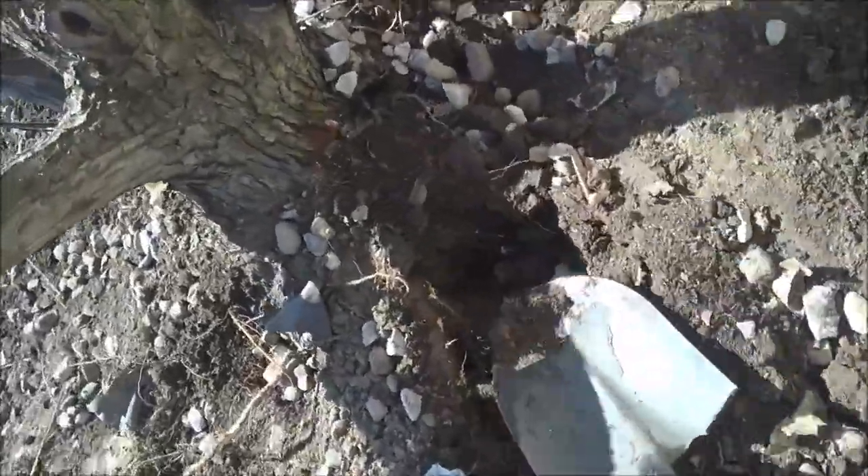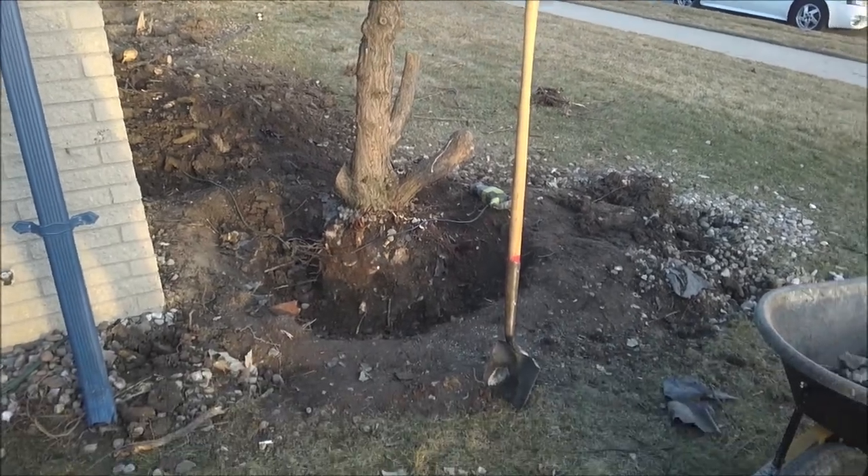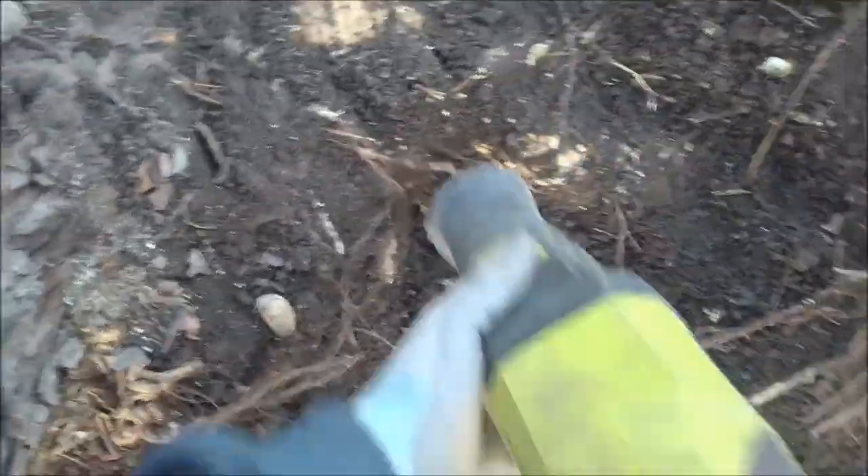All right, so right now I'm digging a trench around the tree and I'm going to be cutting all the roots underneath it. This took me about an hour to get to this point — I dug all the way around the tree, cut all the main roots, and cut the smaller roots that are hidden under the bigger roots. A lot of times you'll find there's a bigger root and there'll be smaller roots underneath it that are hidden. This tree had about three main roots. You can see the smoke coming off my blade — that's showing it's worn out a little more than before.